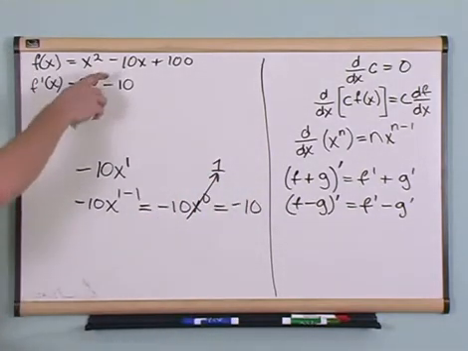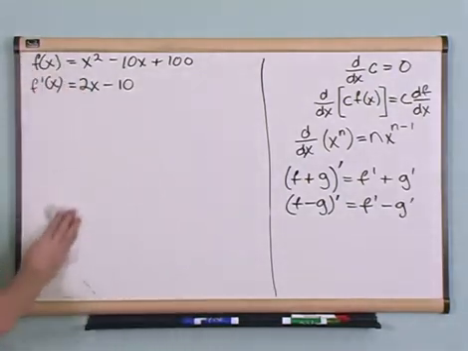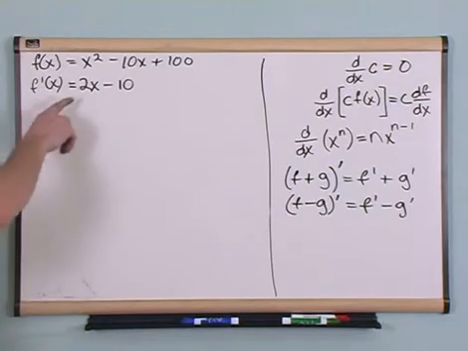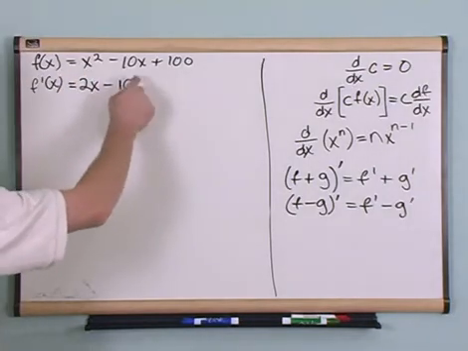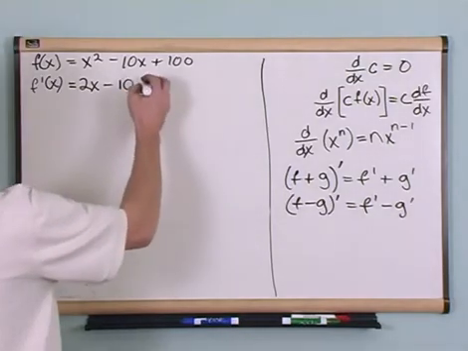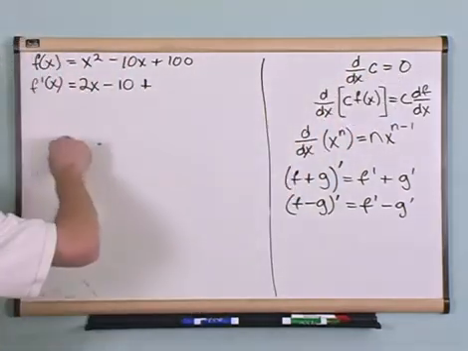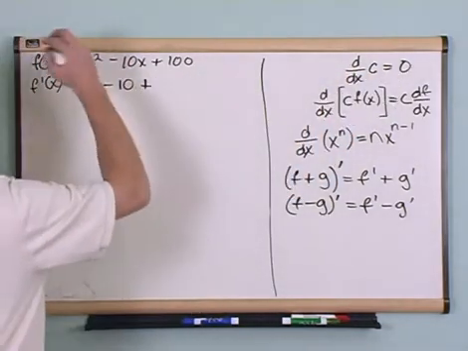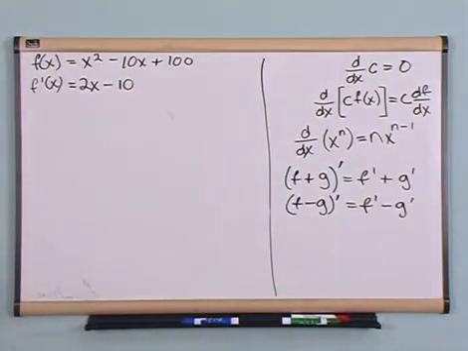Now, I did that so fast in my head because, as I told you, you will get very good at doing this stuff. So, 2x to the 1 power, negative 10x to the 0 power, which is just simply 1. And then we said the derivative of a constant is 0 because constants don't change. So I have a 0 there, and I'm not even going to write it down because 0 doesn't contribute. So this is the derivative, 2x minus 10.